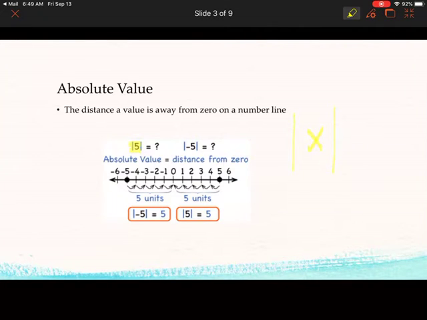So if I say the absolute value of 5, if I go over here to the number line, how far away is that from 0? Well, hey, that's 5 away from 0. Now, if I look at this absolute value of -5 here, if I go to -5 on the number line, how far away is that from 0? Now we're talking about a distance, so distances will never be negative. So that is also 5. So what to remember here is your absolute value is always going to be positive. So if it's negative, you make it positive. If it's positive, it stays positive.